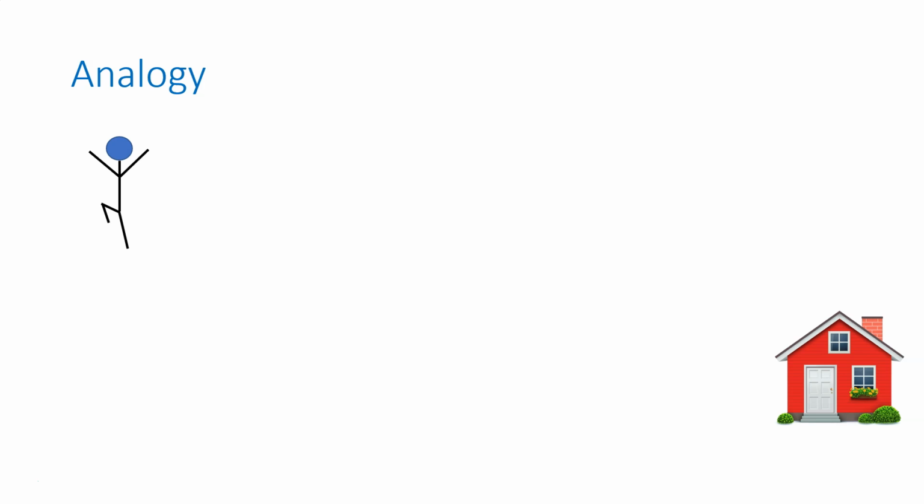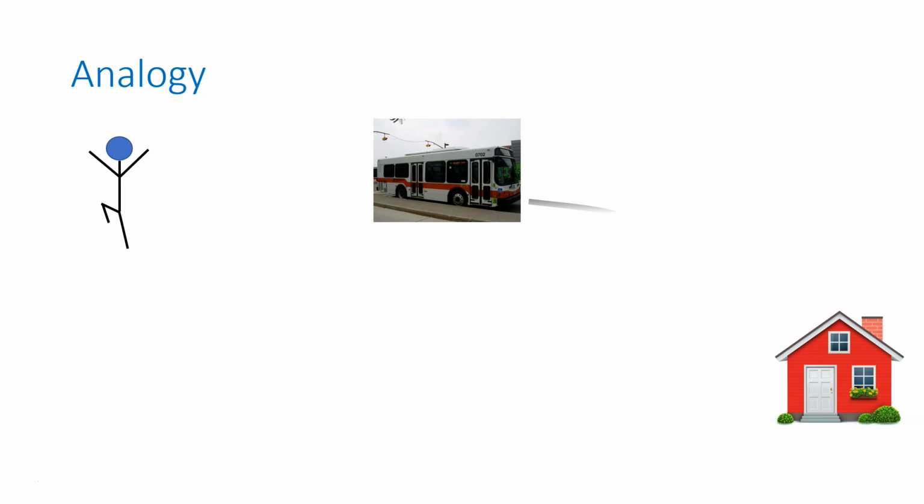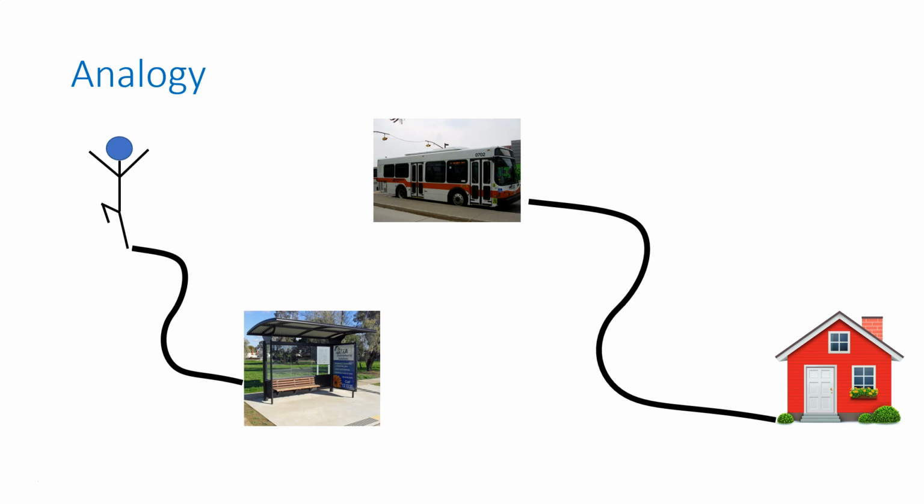Here's an analogy. Imagine you need to get home. You can get home without necessarily needing to know how to walk there. There might be a bus that will take you there. So the problem would be solved if you could find a way to get to the bus. So the bus is like the mathematical pattern, and completing the square is like the method you can use to find your way to the bus stop.